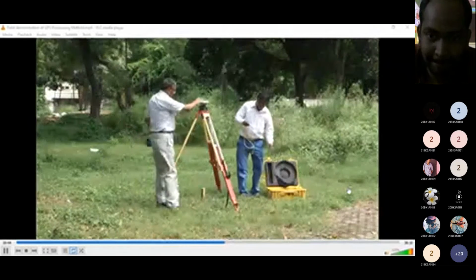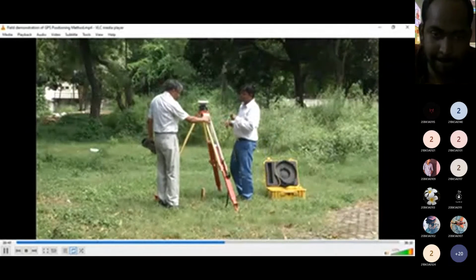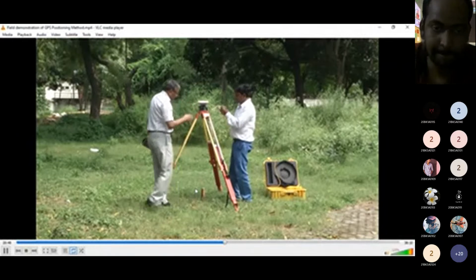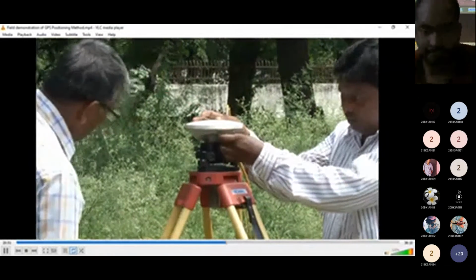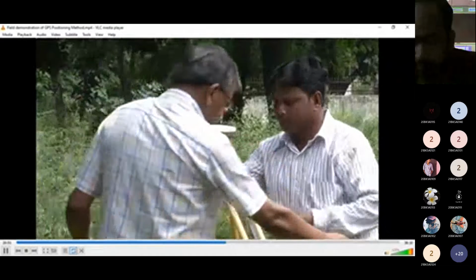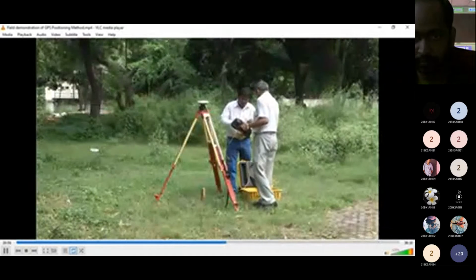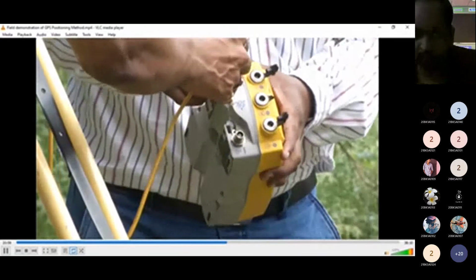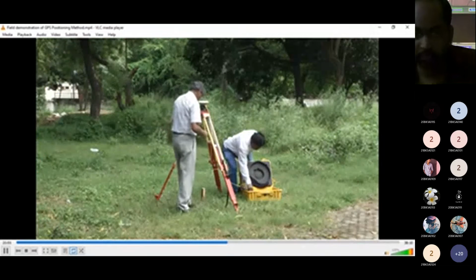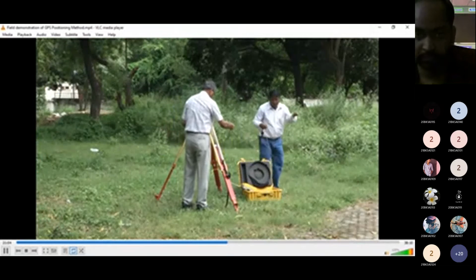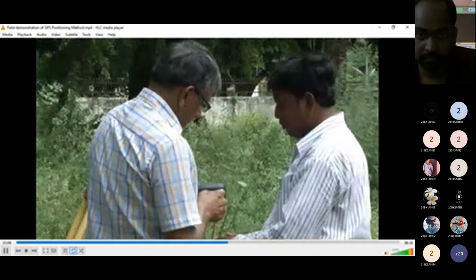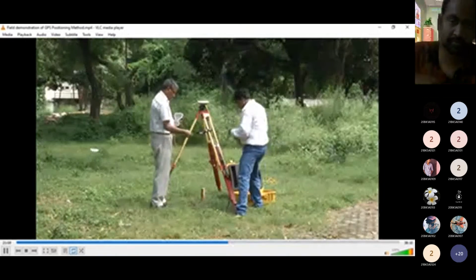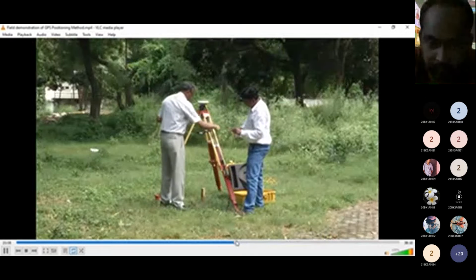After the antenna has been placed on a centered and level tripod stand, now we will be connecting the antenna with the rover receiver. Again, on that port where GPS has been written, and with this rover now we have to connect the controller. We are placing the receiver in the tripod stand way.